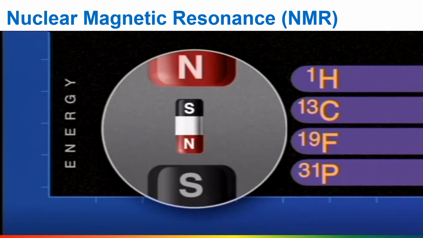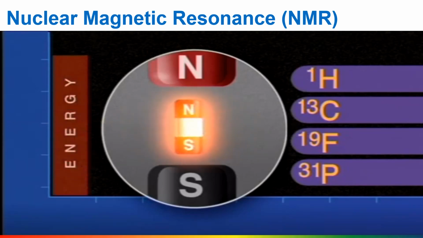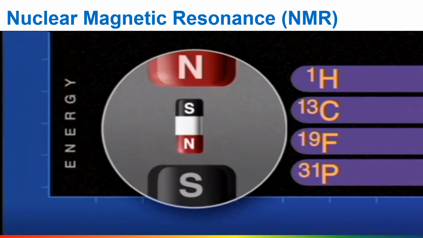Electromagnetic radiation, which has an energy corresponding to the gap between these 2 states, can cause these nuclear magnets to flip from a low-energy state to a high-energy one. The size of the energy gap determines the frequency of radiation required. Each element has its own particular frequency, but they all lie within the radio part of the spectrum.